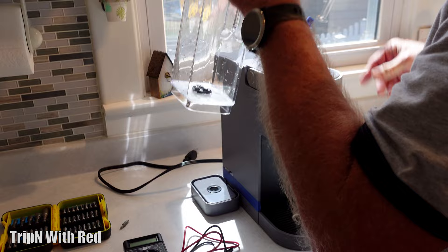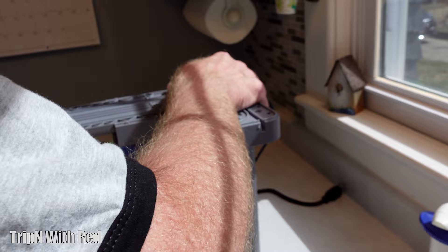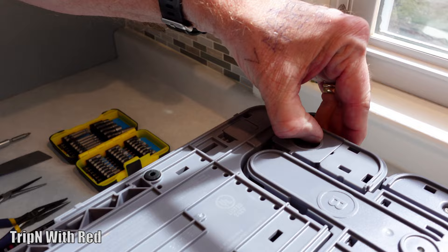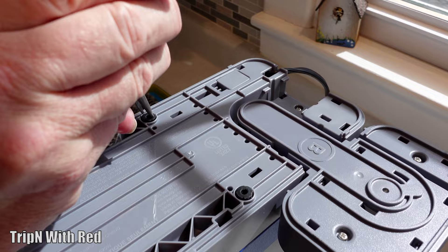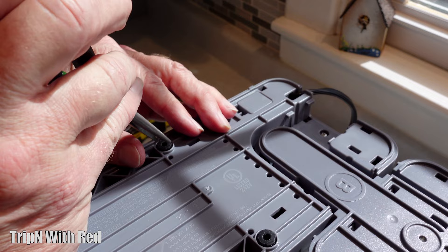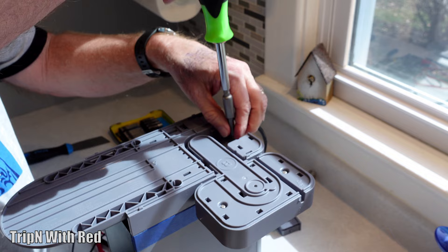We're going to take off the water reservoir, get that out of the way, take off the riser, and flip the unit over. We've got to find three little hidden screws. There's a little slider marked 'A' — that's where one of the hidden screws is. Pull that out and you can see the screw. Also these little rubber feet — we're going to take a pair of needle-nose pliers from Harbor Freight and pull these little rubber feet off. Don't put them down the garbage disposal!